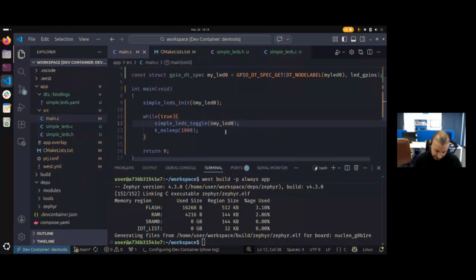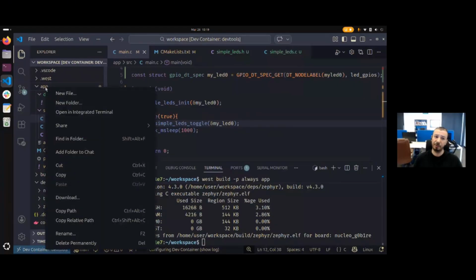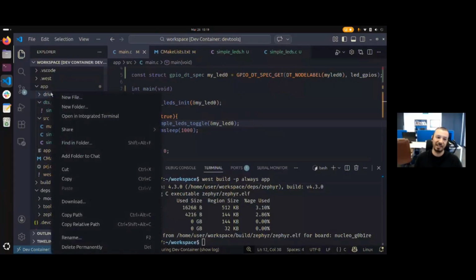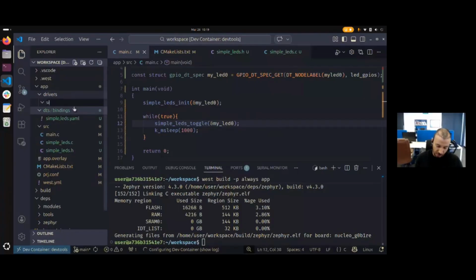The first thing we need to do is to create, in the root folder of the project, a new folder that we're gonna call drivers, right? The name is very important. And inside this drivers folder, we're gonna create a new folder that we're gonna give the same name as our driver, okay?